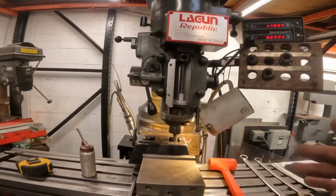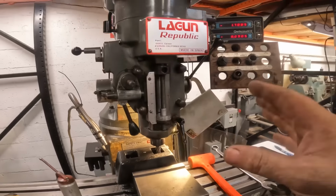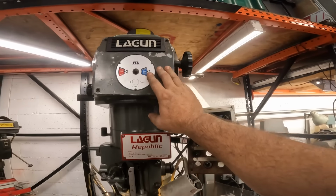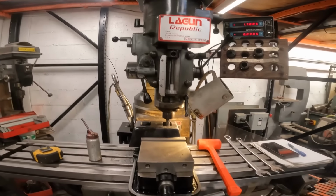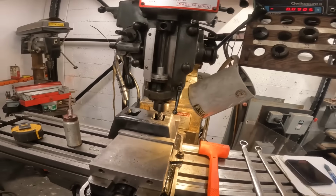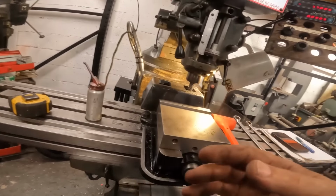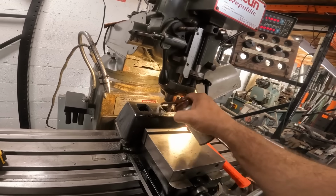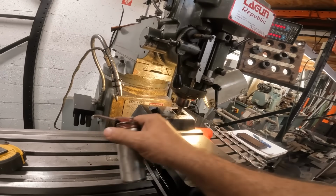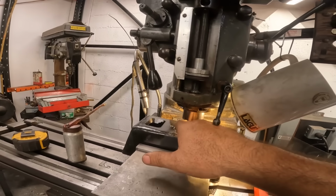Okay, here we go. I started milling on this side just to see how it was going and get my feeds and speeds right. We're at like 460 RPM, so we're running really slow to cut this steel. Seems like it's cutting good. I don't have the mist coolant. I am running the magic tap in here like this, as I'm going along, keeping the thing lubricated.